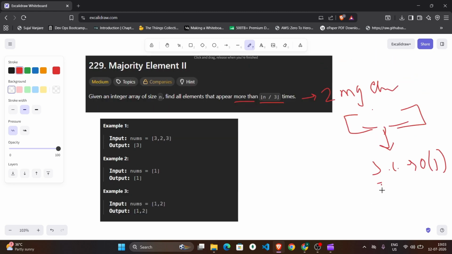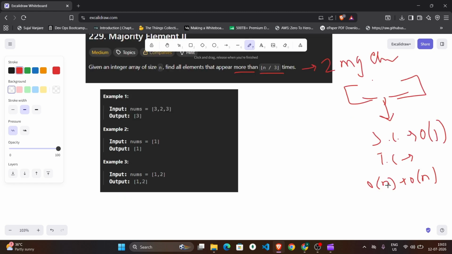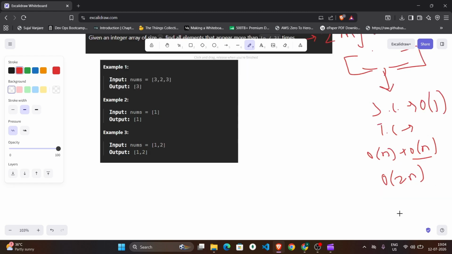The time complexity will be O of n for finding the majority elements and O of n for the verification part. So total is O of 2n, and removing the constant, the time complexity will be O of n.